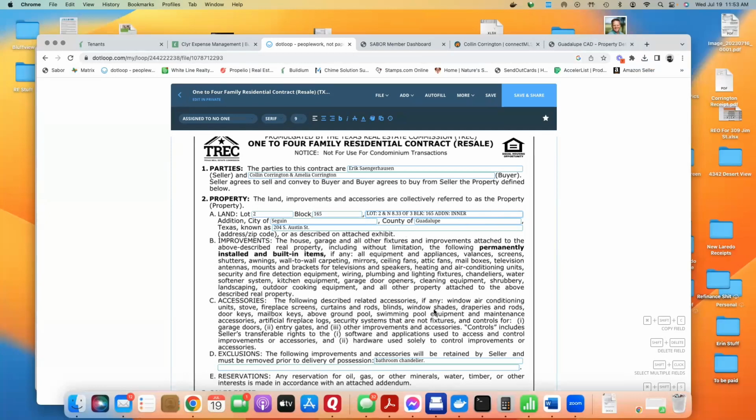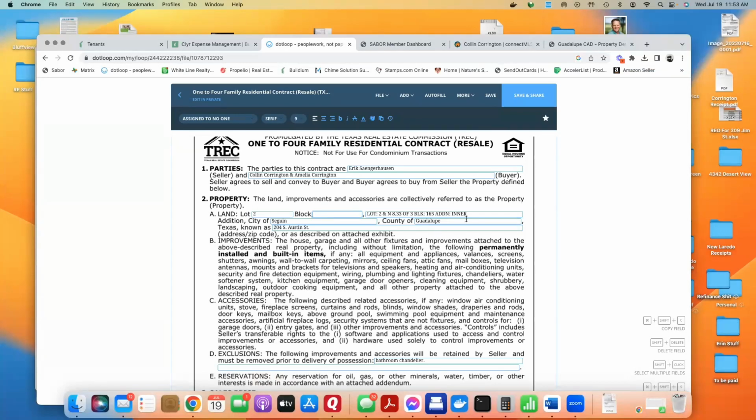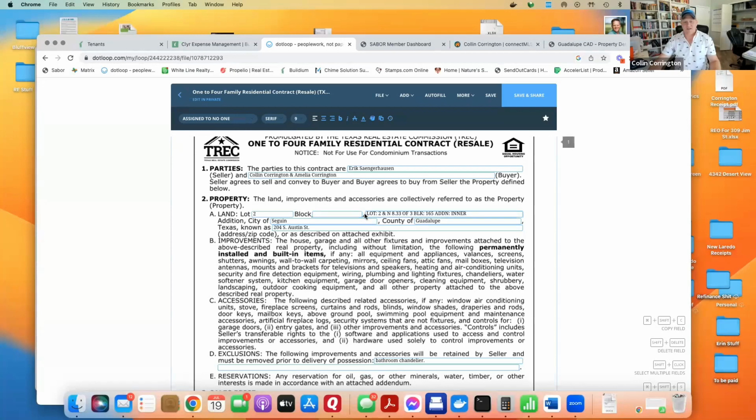If title doesn't have a block, yeah, if it doesn't have a block, just leave it blank. But do I have to fill out and put an exhibit? No, only if it doesn't fit in here. Oh, okay. If you can't get it to fit in this little line right here, you're going to want to, because title's going to throw a fit. Title needs to research this information. If they don't have all of it, like if it's, like I said, 100 characters long, they won't be able to do anything. Then they're going to start yelling at you. It's better to have too much in here than too little.